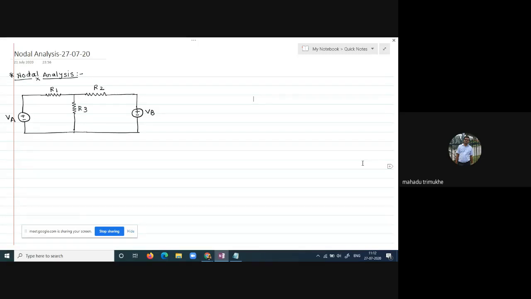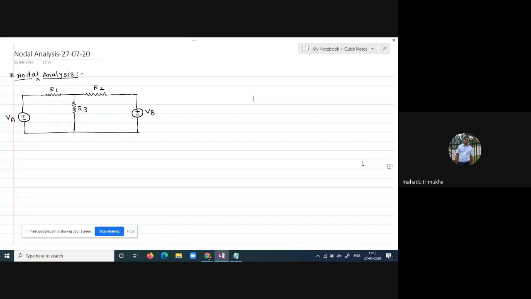Okay, so now, for this electrical network, how to apply the nodal analysis, that we'll see. Some steps are there to apply nodal analysis to the electrical network. Step number one is what? Locate all possible nodes. The electrical network is given to you. Then in step number one, you have to find out what are the possible nodes available in the electrical network.